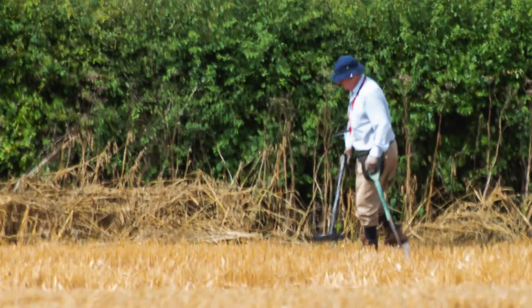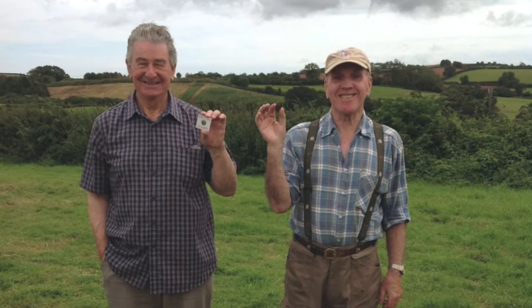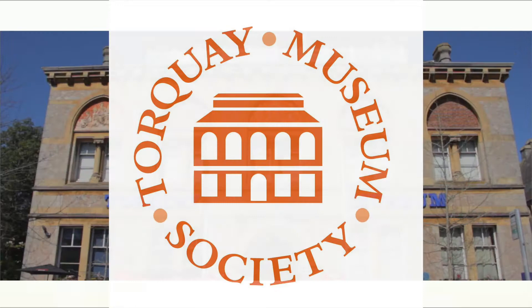We're here with Philip Wills, the discoverer of this site through metal detecting, along with his late friend Dennis. The two of them were in these very fields and discovered concentrations of Roman coins, particularly on the perimeter. After finding lots of them, that was brought to the attention of archaeologists at Exeter University. That's basically how the Talking Museum Society got involved, as Philip has been a member of the society since the 1970s.